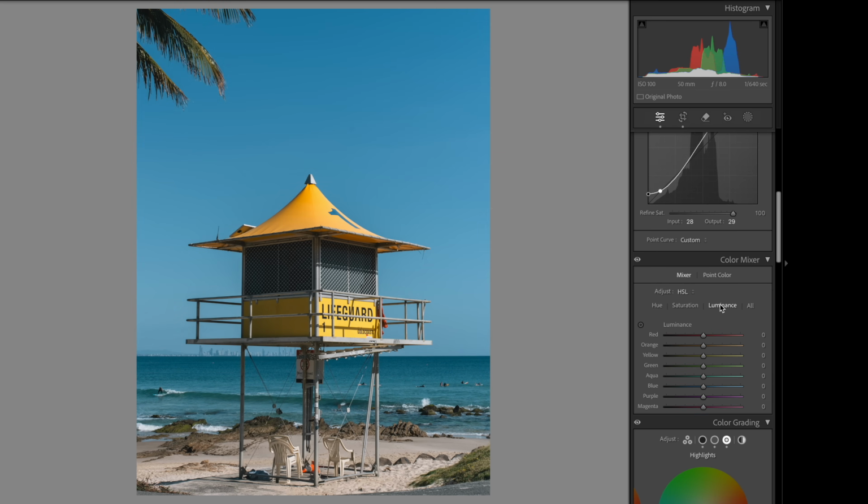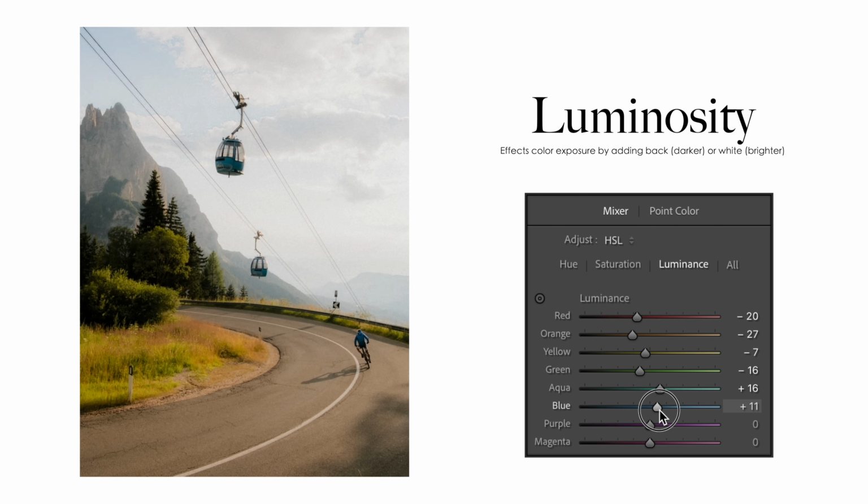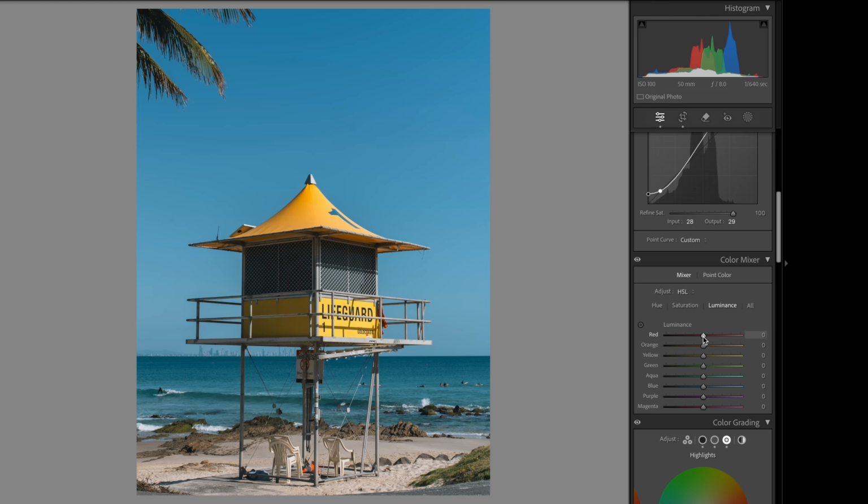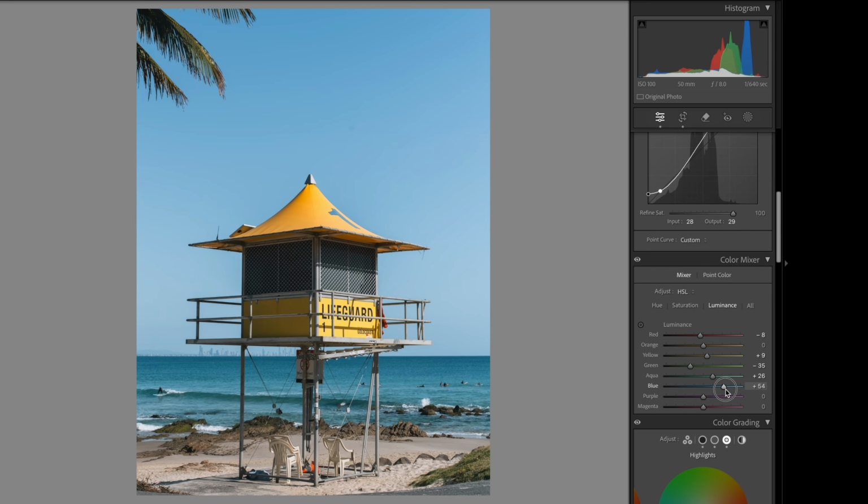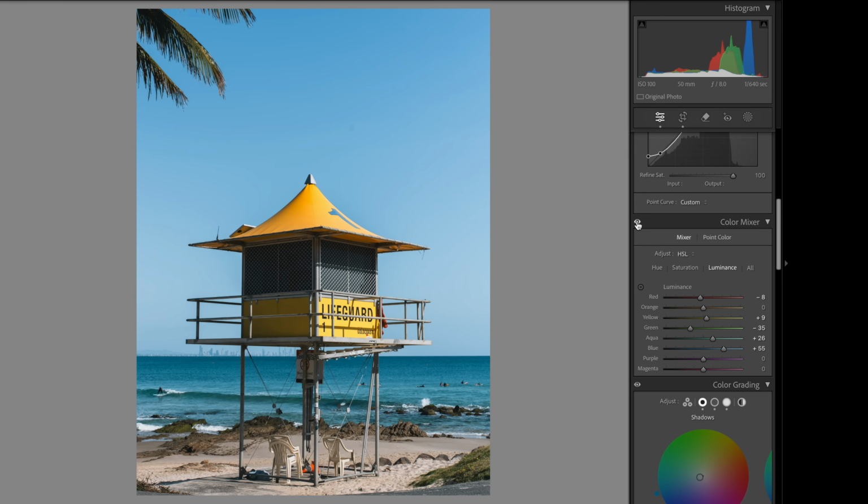And then lastly we have luminosity, and this is definitely the secret sauce in that film look. As you'll notice in film, you actually get a lot of density in the red channel compared to the orange and yellow, and I find the yellows are a little bit lighter and brighter. The green in pretty much all films is very dark and dense, so I bring this right down. And the majority of film stocks have very bright and pastel-y blues, so I bring the luminosity up quite a lot.